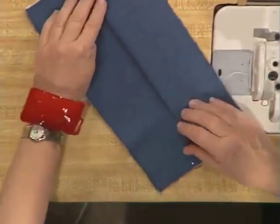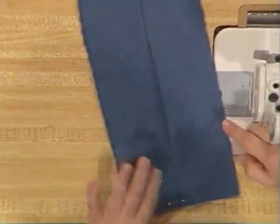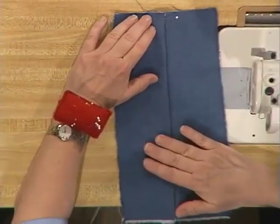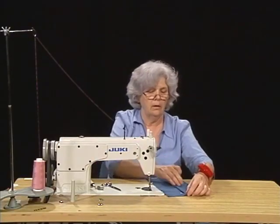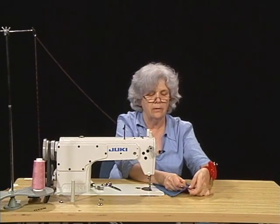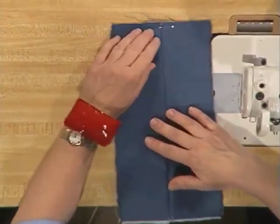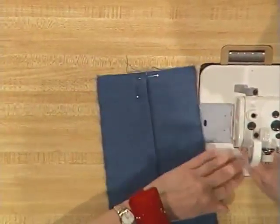Turn it over and examine it. Make sure that your seam line is lying nice and flat. And we're going to top stitch the second half of the zipper in. You may want to insert a pin from the right side through the top of your zipper tape to hold it flat, because you're going to begin stitching at the top with the zipper open.